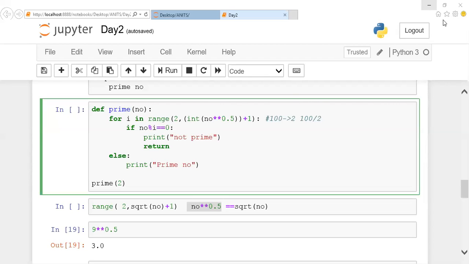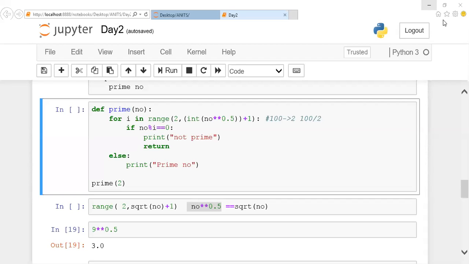What is that, Sai Venkat? What are you asking about? Sai Venkat, whatever you're saying, can you type it as code and show me?